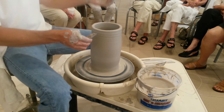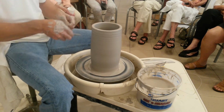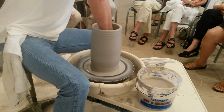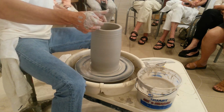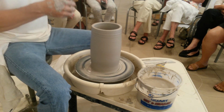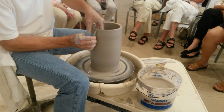Okay, what I'm doing, I'm taking the throwing rings out. I either like really heavy throwing rings or none. I don't like it in between. And I'm in between right now. See, I've got a few little rings at the top and rings at the bottom. And throwing rings are good, except when you're going to put a design on your pot. Throwing rings are these finger marks. See those rings? I want them really heavy and thick. They're really manly, or I don't want them wimpy. They're kind of wimpy. So I want a nice smooth surface, like a canvas.